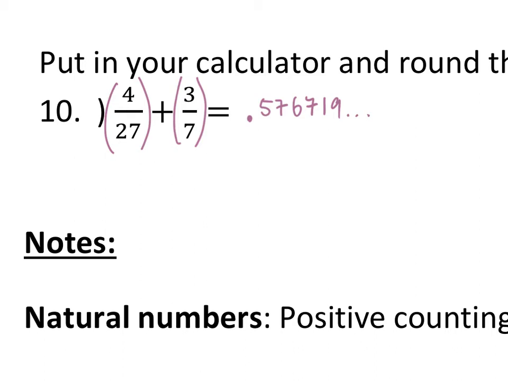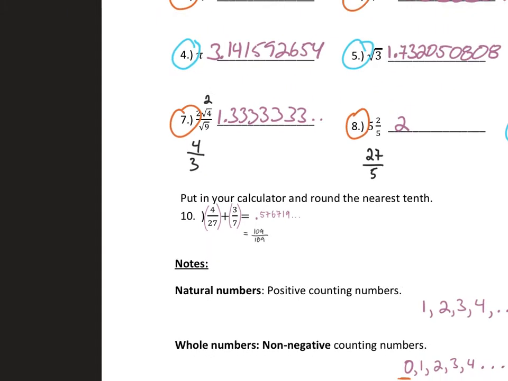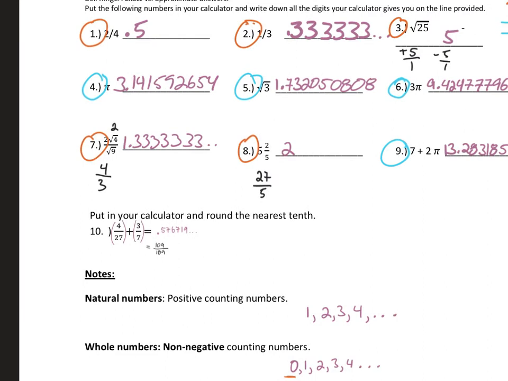However, by the definition of rational numbers, any number that can be written as a fraction is rational. I can add these two numbers together and write it as a fraction. If I found a common denominator, I could do that. Here I went ahead and found it for you. So this is 109 over 189 when I simplify it and have it in fractional form. Therefore, it's a rational number. If I put it in decimal form, it does in fact repeat, but depending on how many decimal places your calculator shows, you might not know it repeats. Let's finish this up here. We also have this one, which is in fact rational.